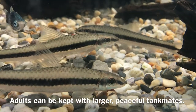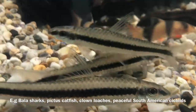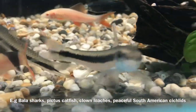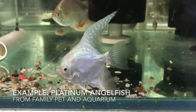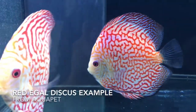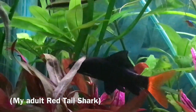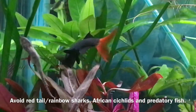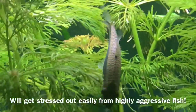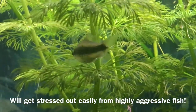If you do keep adults or slightly larger SAEs, you can keep them with larger community fish such as bala sharks, medium-sized catfish like the pictus and clown loaches. More peaceful South American cichlids will work as well — these can be like angelfish, discus, geophagus, something that's less aggressive and more on the peaceful side. Try to avoid any fish that are more aggressive such as the redtail or rainbow sharks, African cichlids and predatory fish. While they are fast, SAEs will not be able to fend off aggression for very long and can get stressed out very easily, so be sure to pick your tankmates properly and carefully.